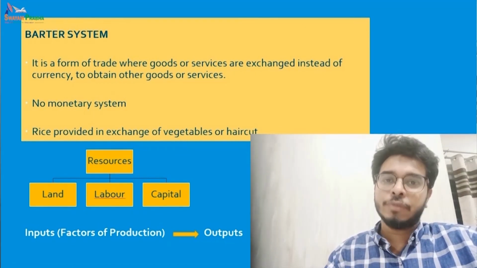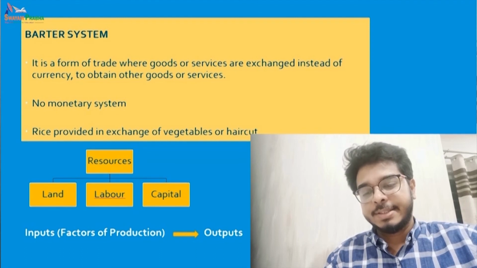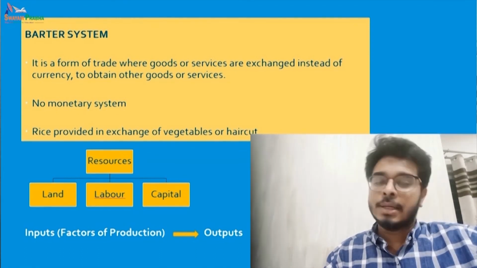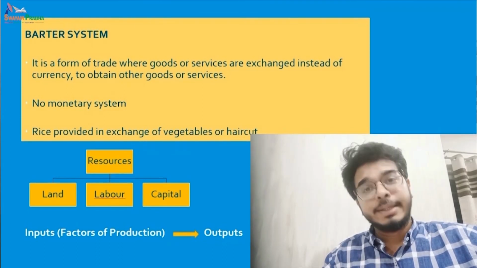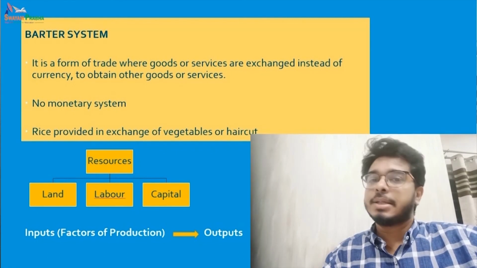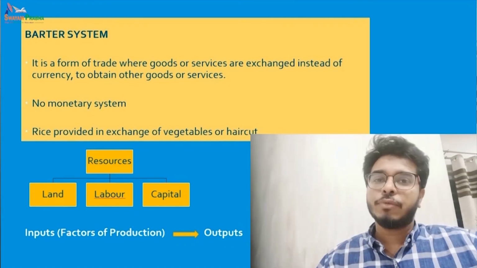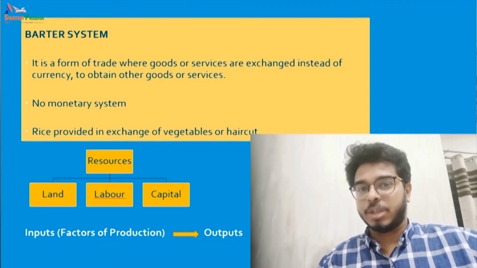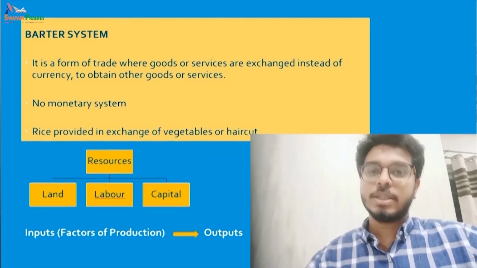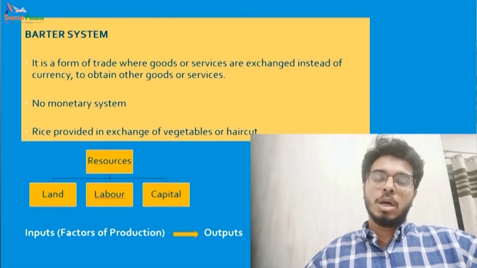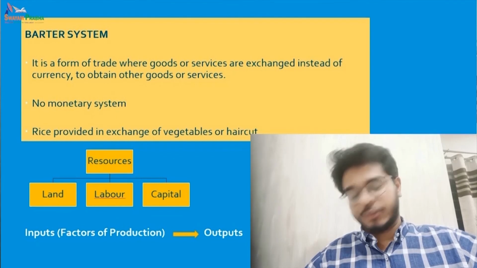Slowly, we have shifted our economic systems, and in terms of production, it's basically the relationship between the inputs and outputs. We have primarily three types of inputs: land, labor, any type of human labor, and capital. It can be financial, it can be non-financial capital, it can be machineries. So there are three types of inputs of production, which is also known as factors of production. Three types: land, labor, and capital. And that, combined together, produces output. So input and output, the best strategies around it are studied in the theories of production and cost.